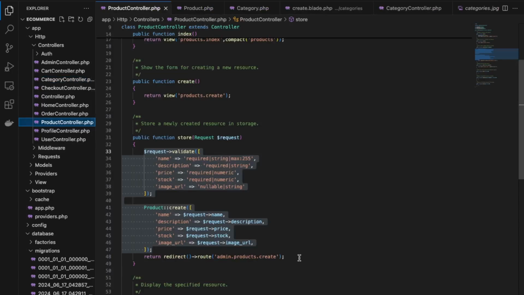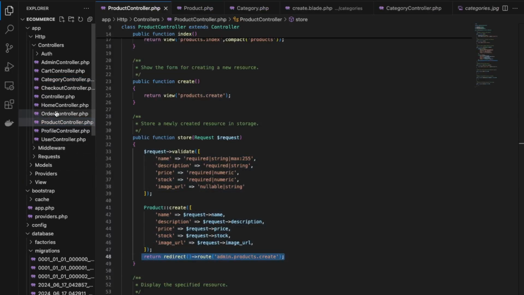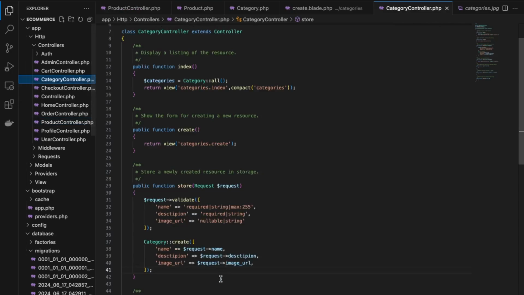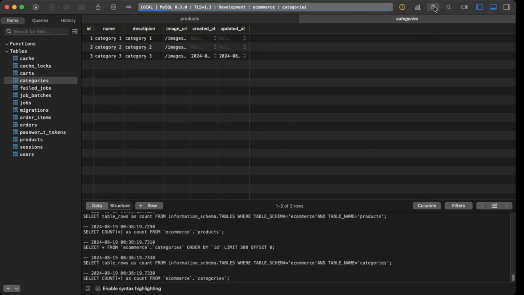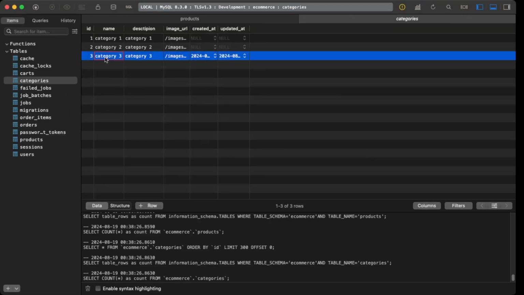Okay, and create category. Oh yeah, we forgot to return redirect, so let me just fix that. After submitting, you want to redirect them back to the form. So make sure it's categories, create form. Save that, and let's try again. If we check over here in our database, the category has been created.